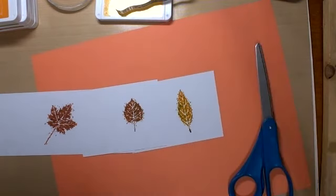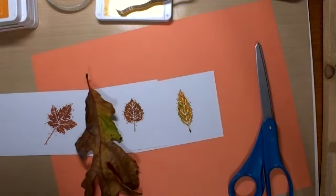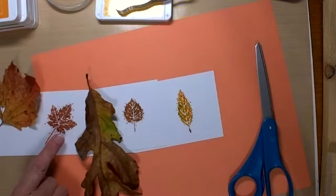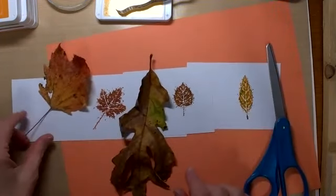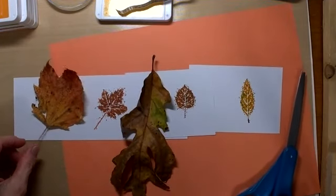I think, well, that one doesn't work so well. There was one that had some really cool greens, which have changed a little bit from yesterday. I think they've dried a little bit more than they had yesterday. But we can kind of see that there's some colors that are brought out in the real leaves. And this one in particular, I think, looks a lot like the one that I stamped with the different little spots and blotches of color.